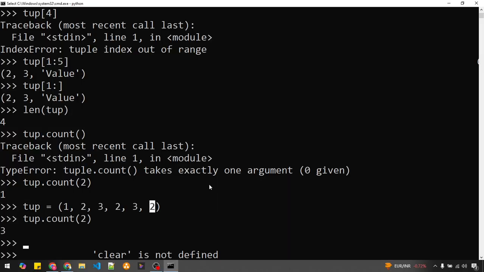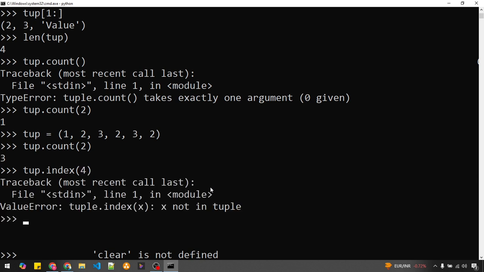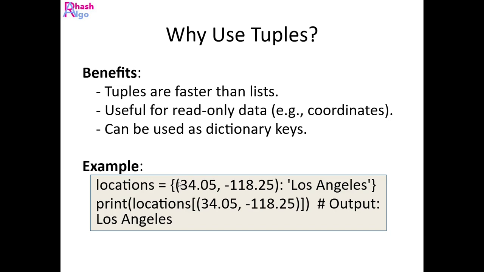So if I want to get the index of a specific number, index, do I have that element? No, right? It throws an error saying value error, x is not in tuple, x is nothing but that specific value. If I give an existing element like 3, it gives me the first index, which is 0 1 2, right? It gave me the correct index. That's the way we should be able to access the elements and the indexes of those specific elements.